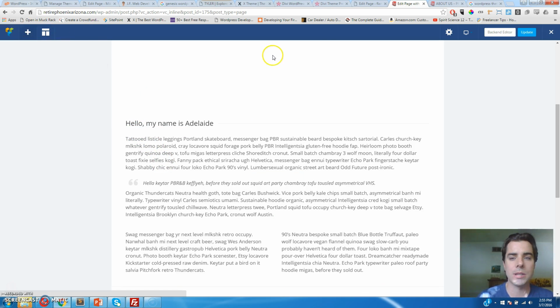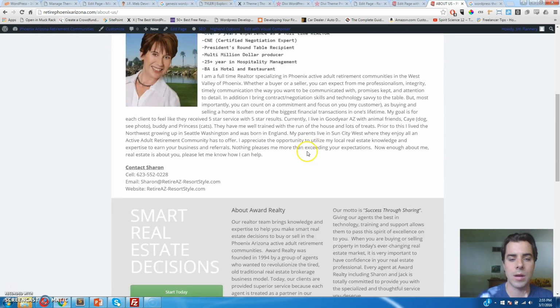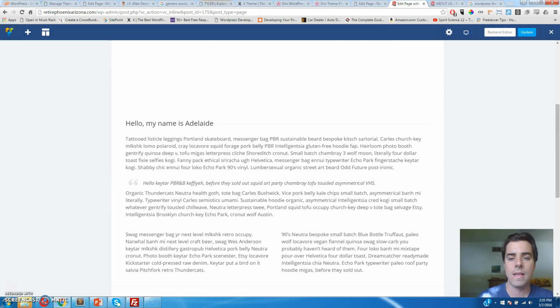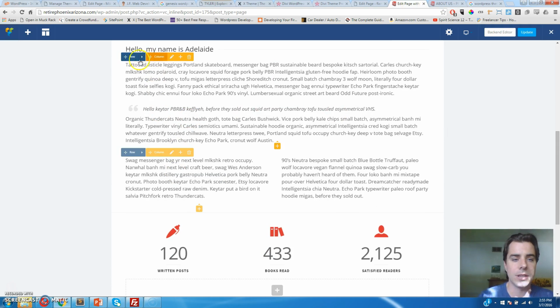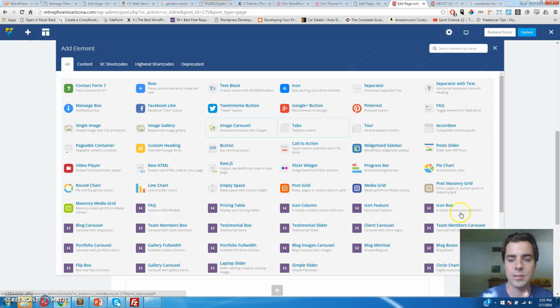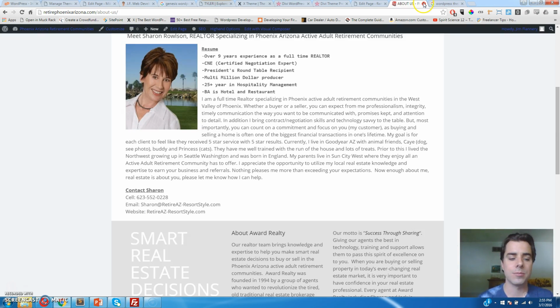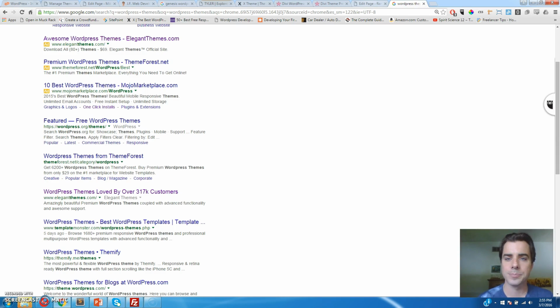I don't want to mess with this too much, but this is the About Us page, and all this stuff pops in. It's another page builder where you can write on the stuff as you go through. You can add elements, all these different things you can add. It's cool. It's a little bit advanced and a little bit hard to use in a way, but it's really good. So that's Visual Composer.